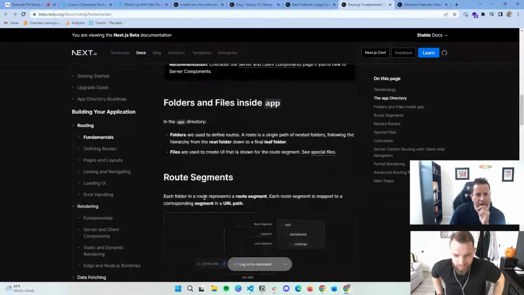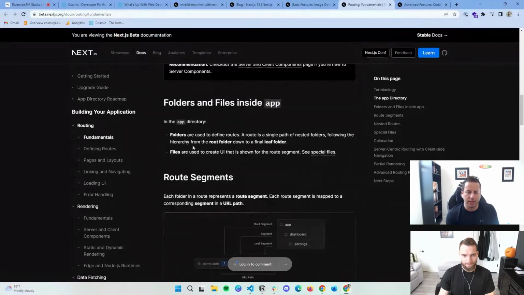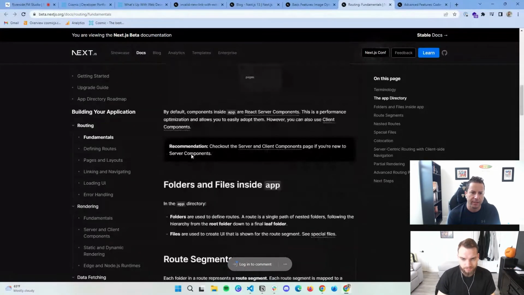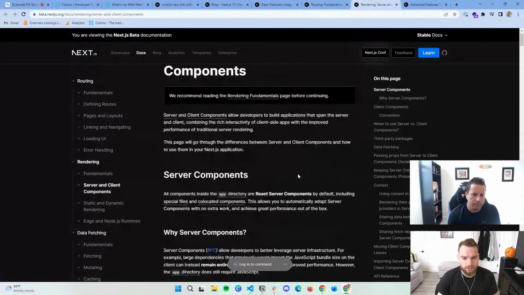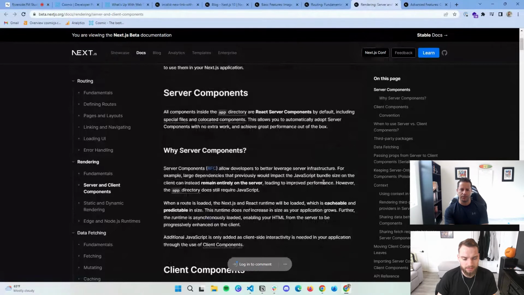So have you done any research on the difference between server and client components? Because they have that link there, and I'm not too clear on what the exact differences are between these two. I haven't looked through this too much. This page will go through the differences. Components. So I imagine the benefit maybe is just that it ships less JavaScript. Right? Yep. Seems to me like that could be the main selling point of this.